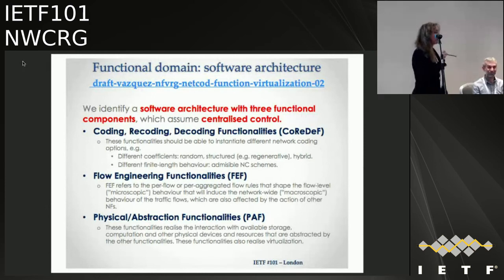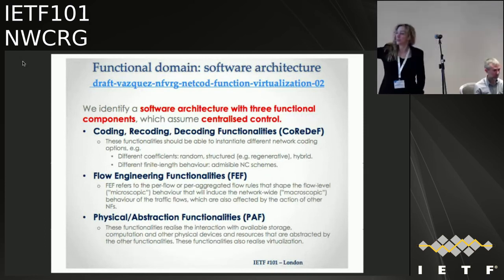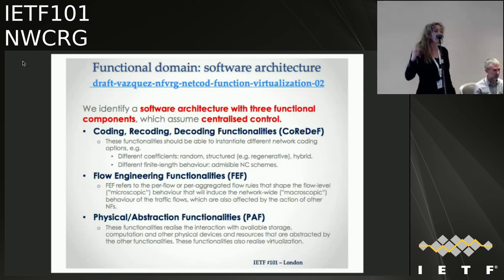The second one is important, because the second one is flow engineering functionalities. So this means that we will be using all these types of network codings. We will choose depending on which engineering functionality we want. It could be congestion control. That's why I wanted to make the point, because I met you in your discussions before. We are a logical level above you, where all that you do is useful for us. We will be using this. So this might also mean that we could give you requirements, for example: look, we need all this, let's do it.